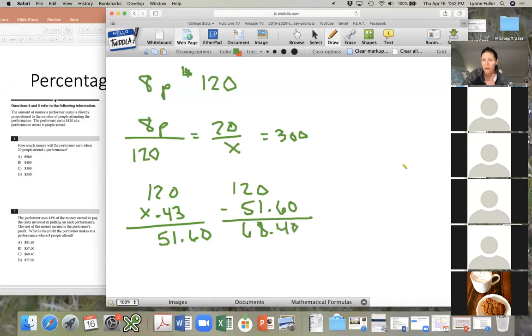So if you follow my method, which is how much money is left in our pocket, what percent is left, we would do 120 times 57%. So 120 times 0.57, which is $68.40. And it takes us there in one step. So look for what is left of the value, not what you're taking away. If we're adding tip or tax, it's going to be more than 1. It's going to be 1 plus the number.